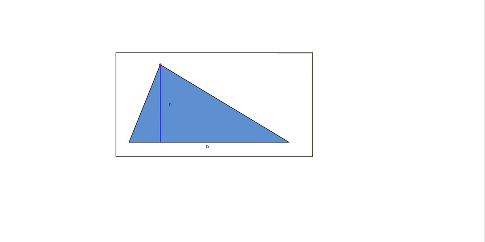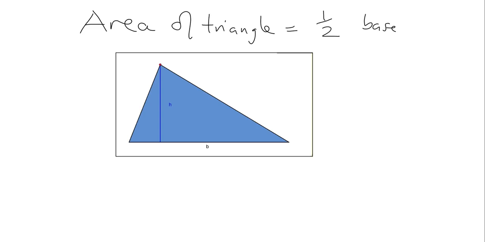I'm going to now look at the area of a triangle, and what I want to convince you of is that the area of a triangle is half base times height, which we'll write as half bh. In this triangle, this is the base — the bottom of the triangle — and the height is how tall the triangle is from that base. You go from the very top point of the triangle straight down perpendicularly to the base. The area of this triangle will be half b times h.